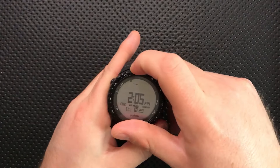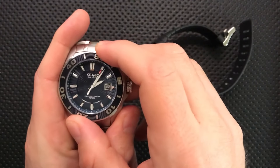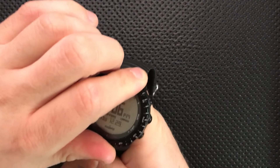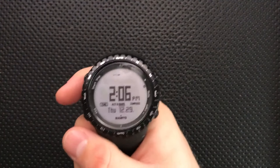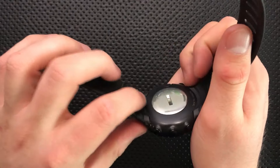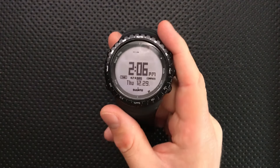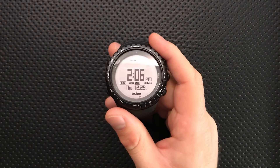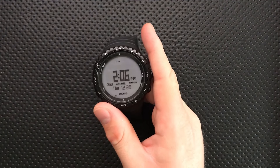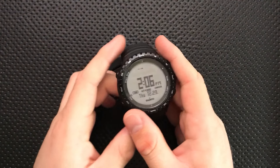The bezel on this guy feels honestly terrible compared to an actual bezel on a quality watch — this has a very nice positive feel, while the Suunto's bezel is just like sliding plastic on plastic with lumps. I hate using it as a result. Speaking of plasticky, this watch is pretty much entirely plastic. The only metal I can find is on the back piece, the clip, and the screws — everything else is a polymer. Polymer's plenty durable, but it does feel plasticky, and I've got a strong bias towards metal-on-metal construction.